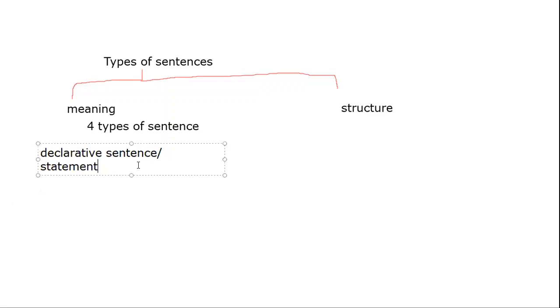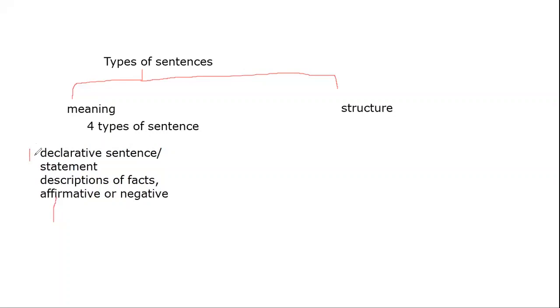ठीक है, इसमें क्या बताया जा रहा होता है? These are the descriptions of facts, affirmative or negative. These could be positive statements or negative statements. Affirmative sentence की example क्या है? Affirmative sentence अगर हम लेना चाहें, so what is the example of an affirmative sentence? A declarative or affirmative sentence.